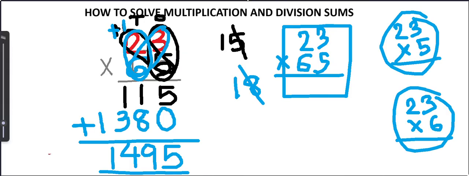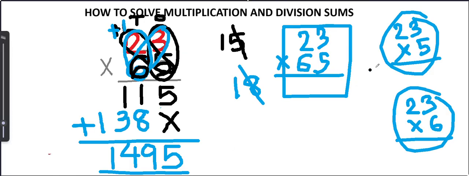But remember, before we move on to the sum with the 6, we are always supposed to put a 0 over here. Do not forget to put the 0. Some people also put a cross over here, so that stands for a 0. You can also put a cross if you do not want to put a 0. That is also acceptable. Okay, so your final answer is 1495. That is what we needed to know about multiplication.